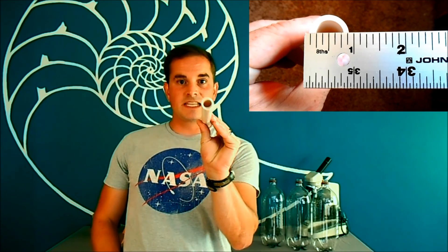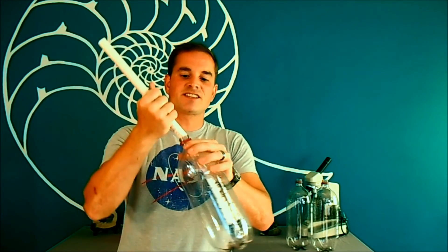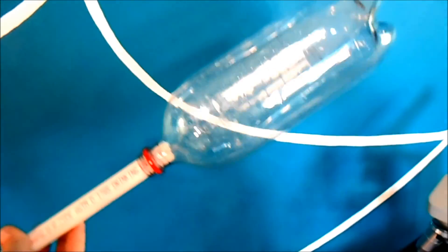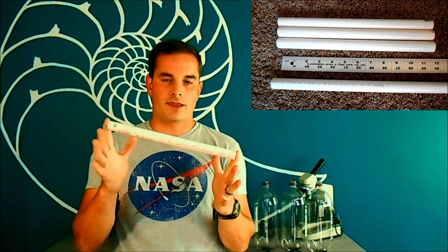To actually launch it, we're going to need some PVC. The PVC you want is specifically 7/8 inch diameter from outside to outside. It's got to fit snugly into a 2-liter bottle so there's not really any air pressure loss and the bottle can stay on. The mouth of the 2-liter bottle is the same as the 20-ounce, so just bring a bottle with you to the hardware store. You're going to need three pieces approximately one foot in length — they need to be the same length — and at least one piece that's well over a foot, at least two feet; I've got one here that's 27 inches.